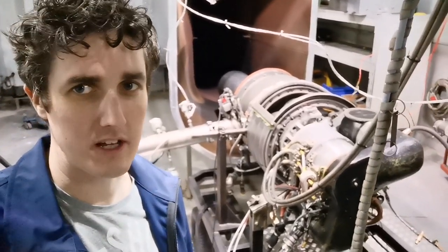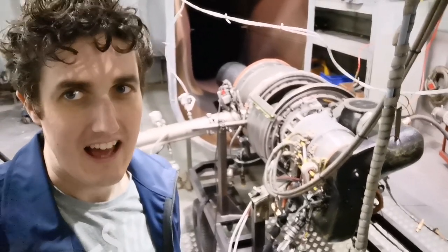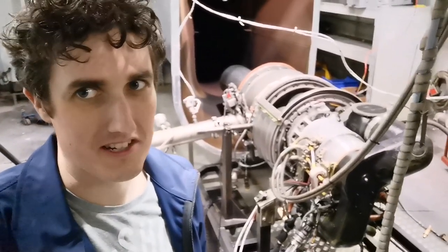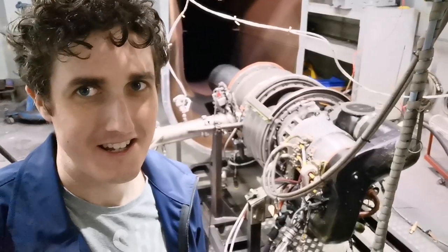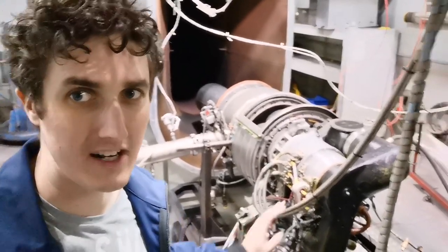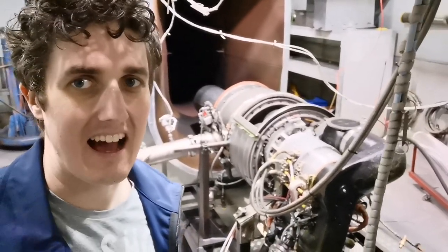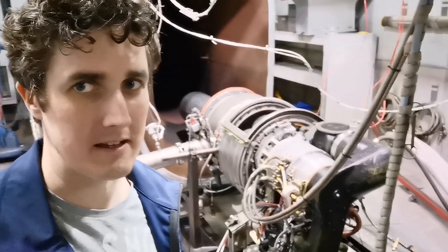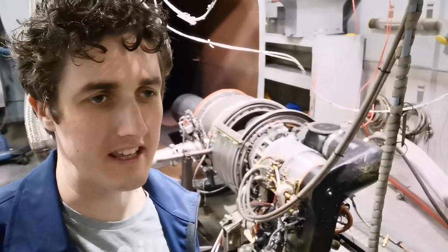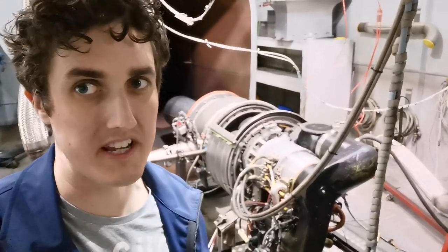Allow me to introduce to you a bit of gas turbine engine heritage. This is a Honeywell / Garrett 85 series auxiliary power unit, and this is old school engineering at its absolute finest. Basically, it's an APU that would have been fitted to a Boeing 737 Classic, and it would have been a predecessor to the Honeywell 131-9B in this particular instance.